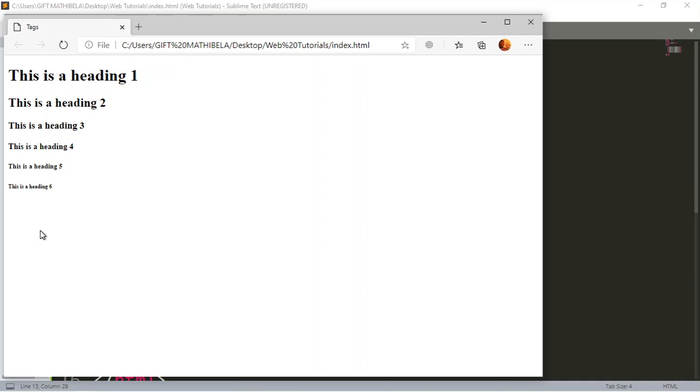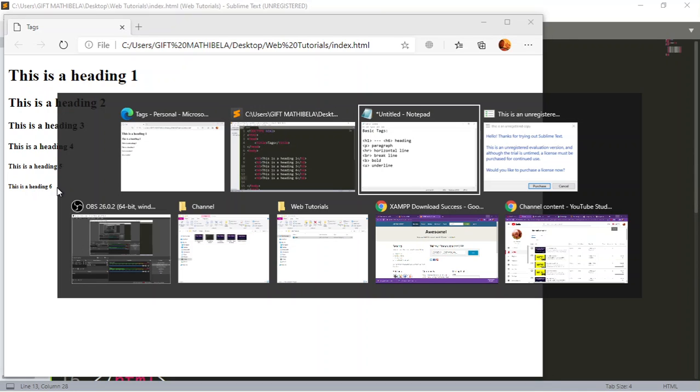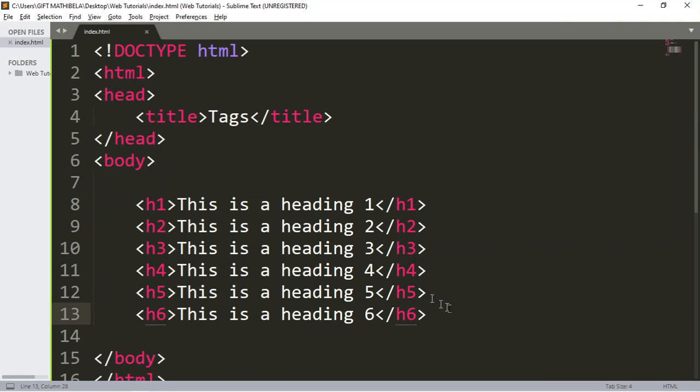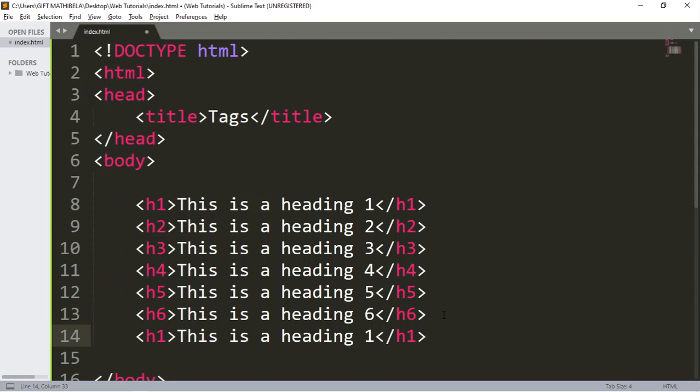I remember in my first year asking what happens if you write h7, and I was never really given an answer, but the lecturer just said you should go try it. I did try, and the text was small, pretty much equal to h6. So let's give it a try and do an h7.